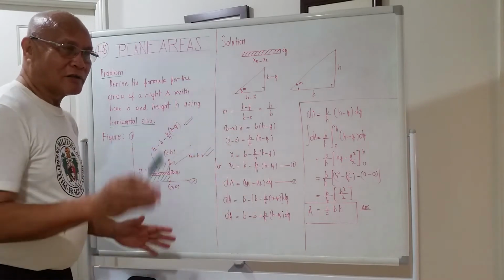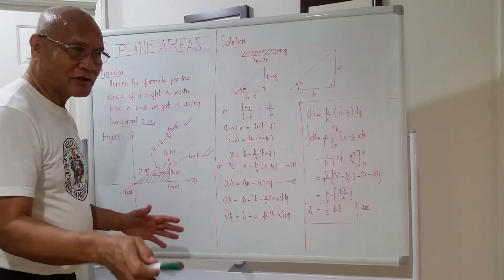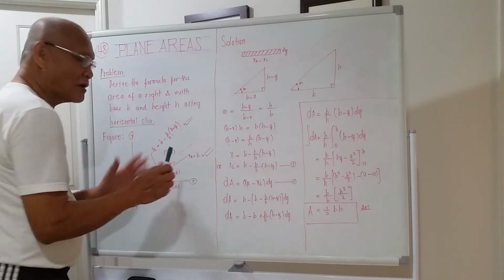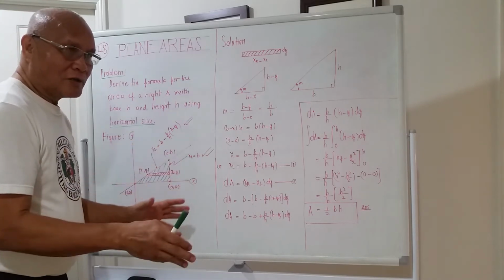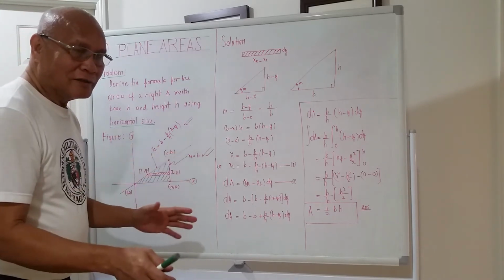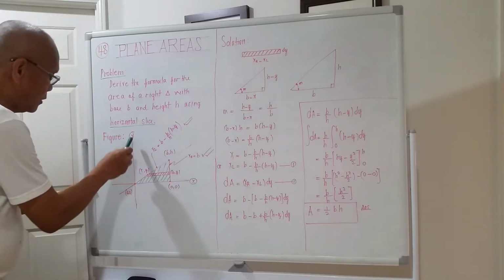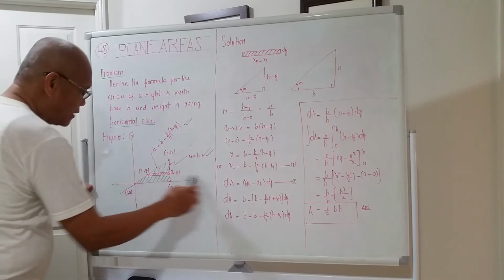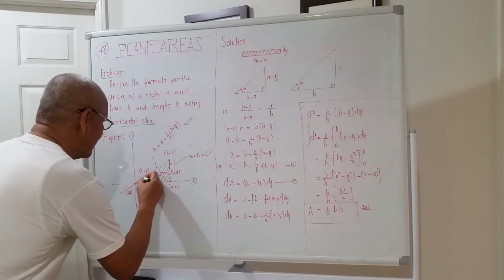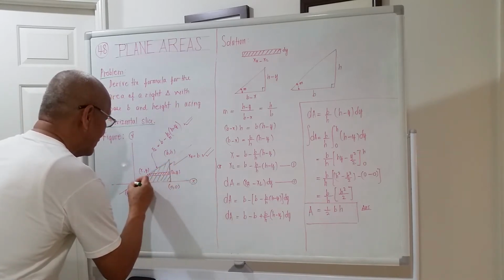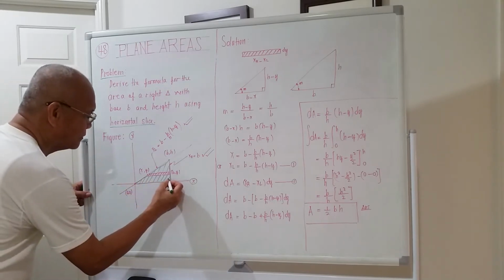Solution will be something like this. Try to figure out the right triangle on the Cartesian coordinate system, on the x and y axis. Try to draw it. Okay, so in the formulation of the equation that will be needed in the solution, you could visualize it. Y-axis, x-axis, this is the right triangle. Okay, this is the right angle.